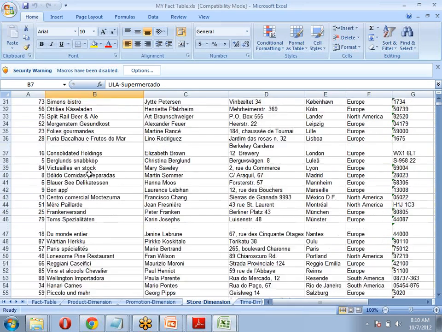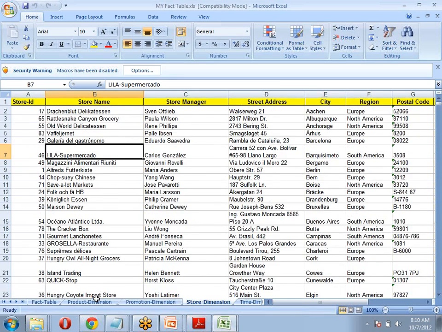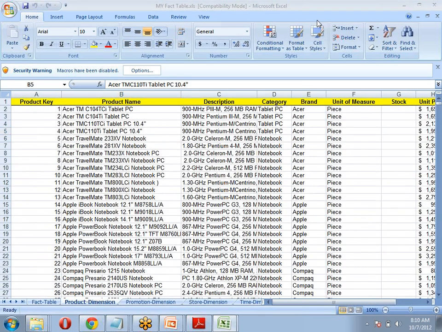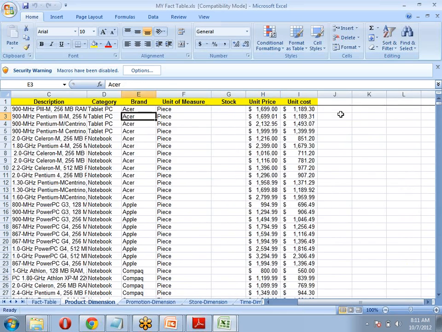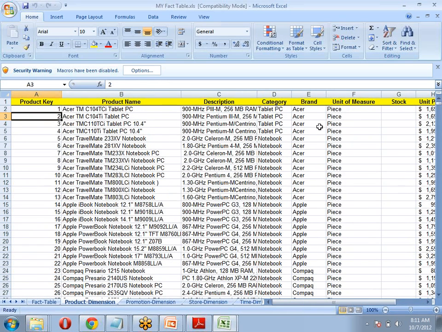It has different dimensional tables. For example, the first one is called product. If I take the product dimension table, it shows all the product information we have: the product key, followed by product name, product description, category, brand, unit measure, stock and unit price. Like this we have all the data related to products.